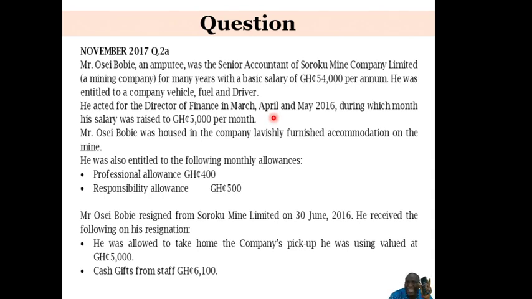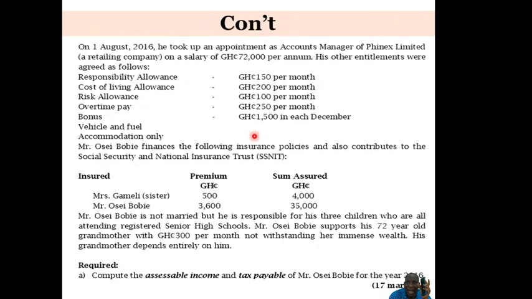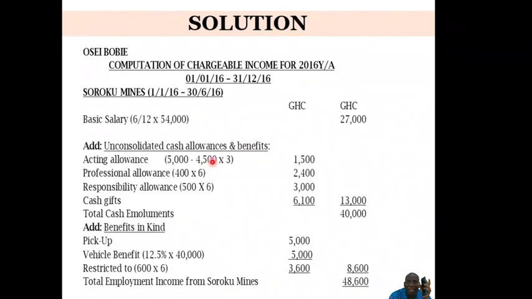So to be able to get the acting allowance, you first find how much salary he was previously earning, and then you look at how much he is now currently earning for these 3 months. The difference will give you the acting allowance, and that is 500 times 3, and that's 1,500. I hope that makes the explanation clearer. Then we were told that he had a cash gift. So now you add it to his cash benefit and tax. And when you add this to the salary, you get a total cash emolument.